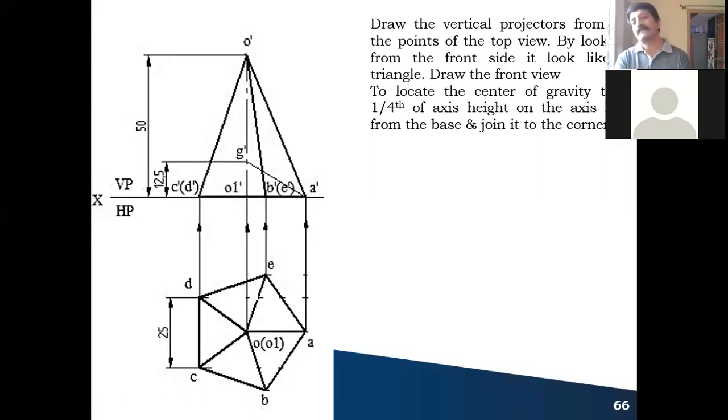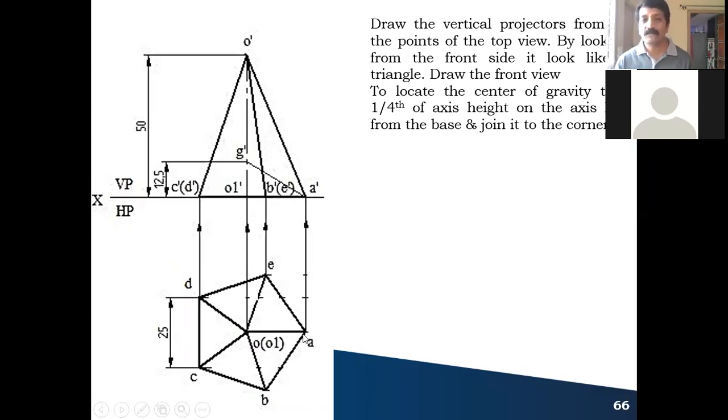Now in this case, since he has given that the entire pentagon pyramid is freely suspended from any one of the corners of the base, I will take the corner A on my right side. So I will freely suspend this pyramid with the help of this base corner A only.